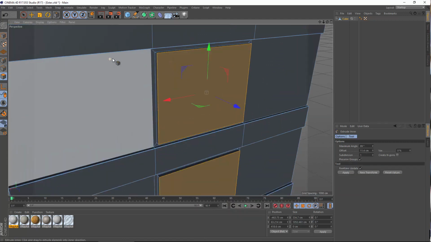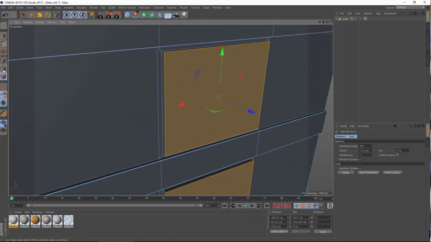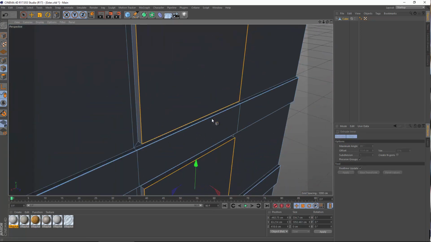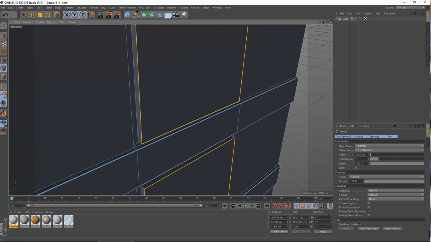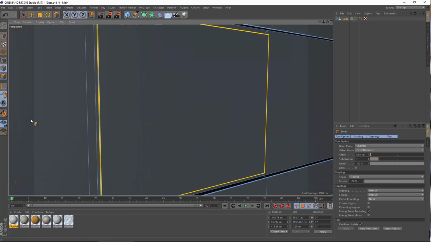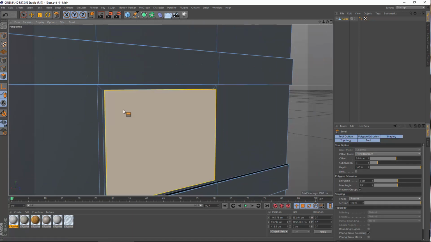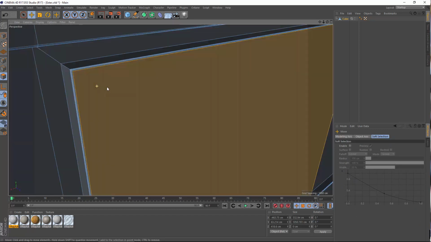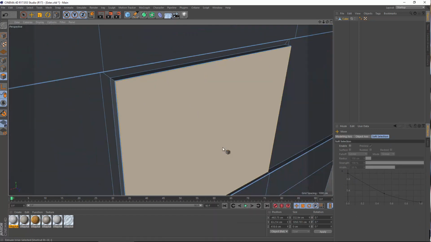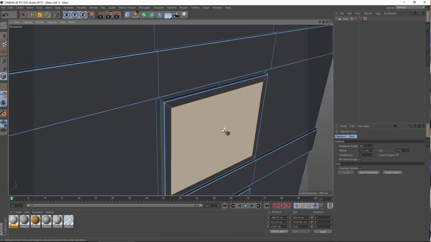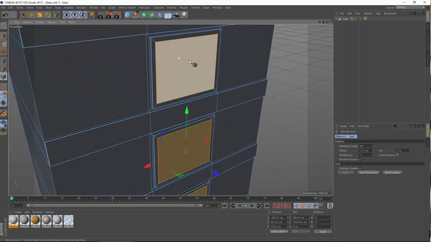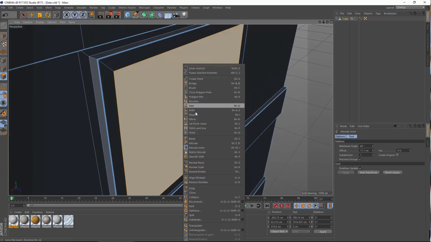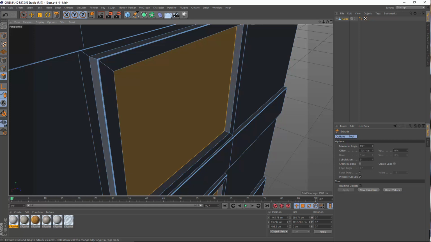Oh no, before we do this, let's jump into edge mode by holding down the control key as well. So we're getting this selection right here, and then we click bevel. We should still have the same values as before, and just click new transform. So we get the exact same values, and now we jump back into our poly mode. I think we need to select this now again, or do we? No, we don't. Let's go extrude inner, and let's maybe extrude this now a little bit inwards. I don't know, just for whatever reasons.